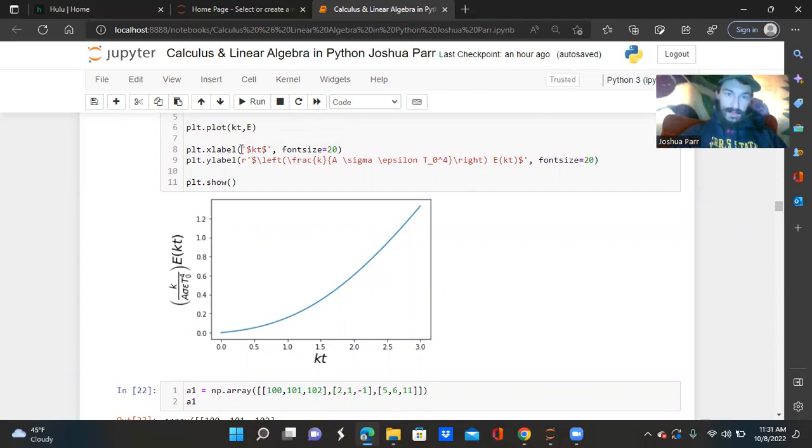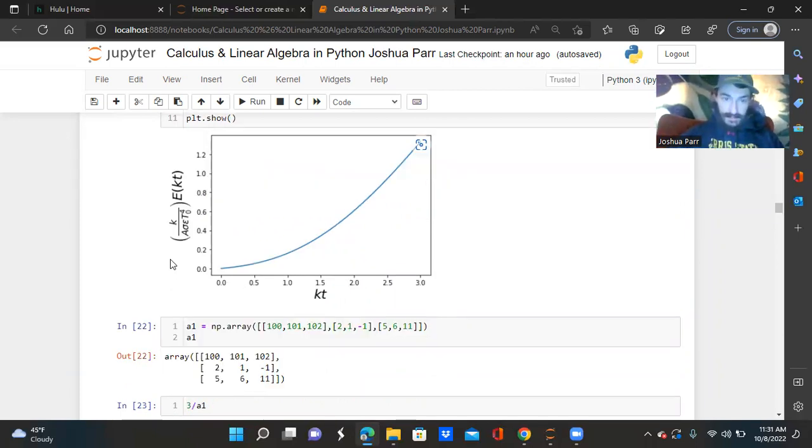That is symbolizing that it wants you to do the math style over here, and then a KT on the bottom. It's K over A sigma epsilon of T, and its time is going to 4. There's 4 indices, 0, 1, 2, 3. And against E of KT on the other side.